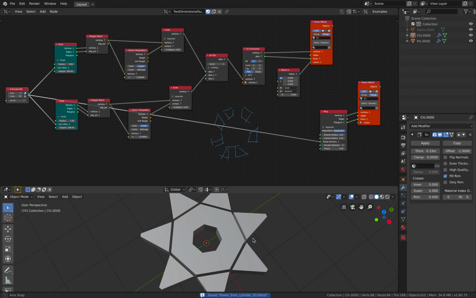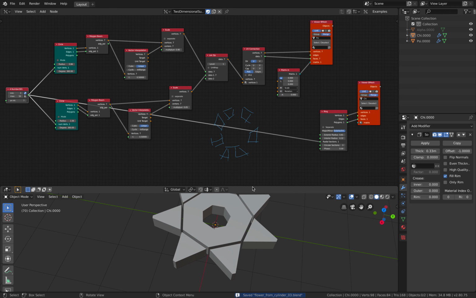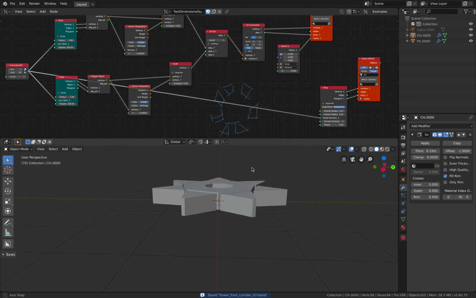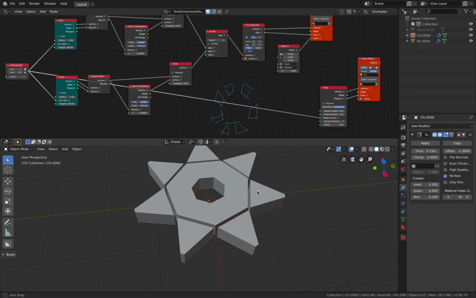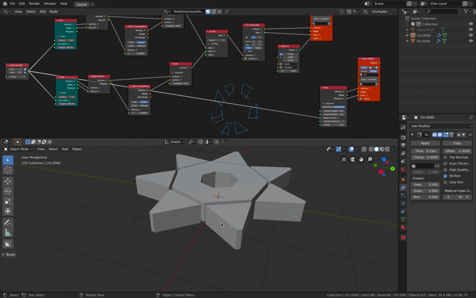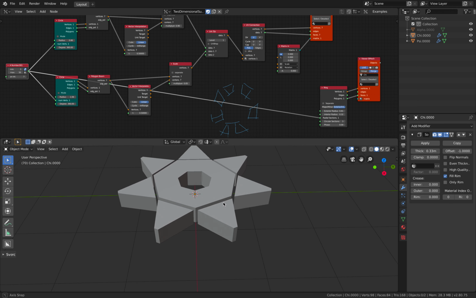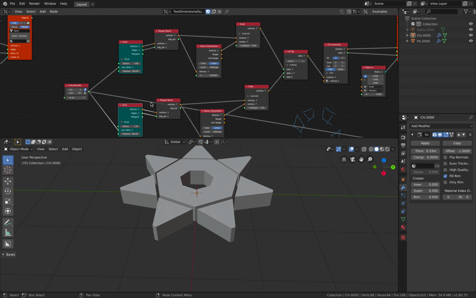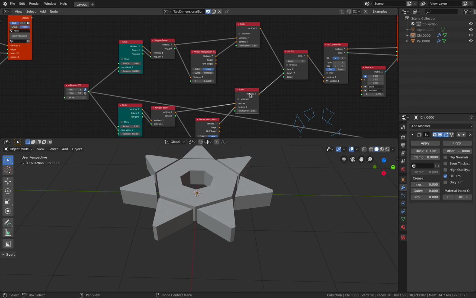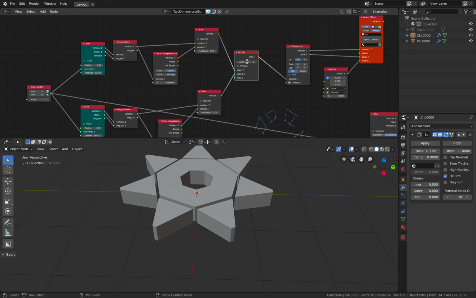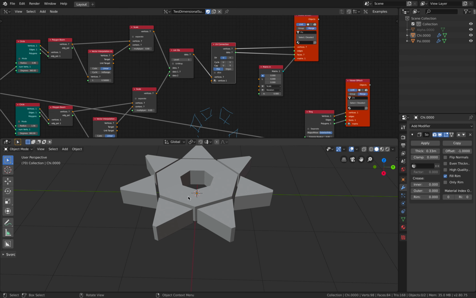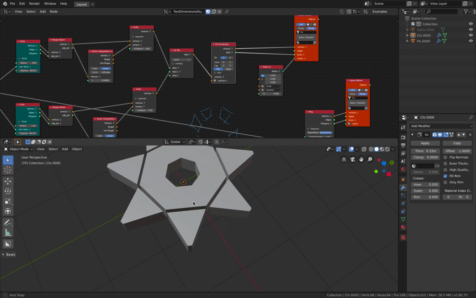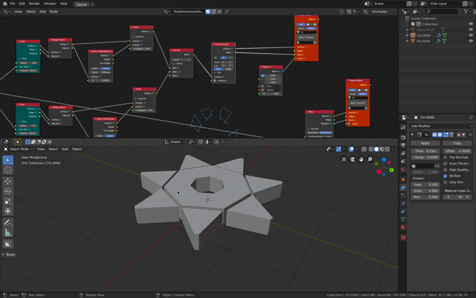You have some kind of shuriken, or maybe one of the Pokemon is looking something like this. So yeah, not too bad, right? For something that started from a circle. It's very low level, but with a bit of Sverchok nodes, you understand the pattern and you can create these shapes. Okay, I guess I'm pretty happy with this.